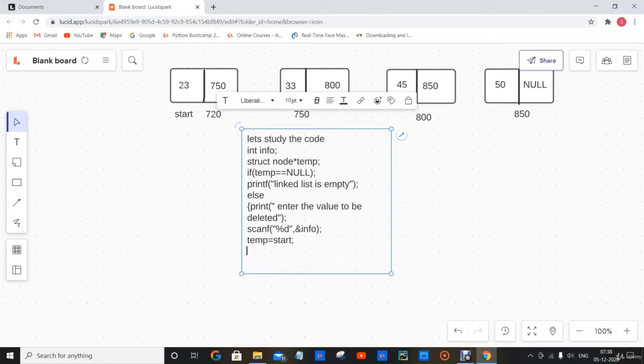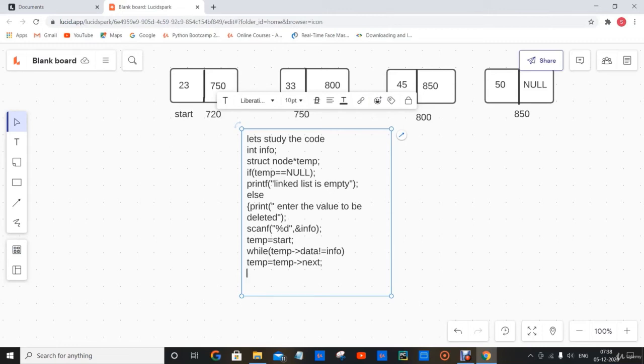After that, we take a while condition that the data part of temp does not equal info. And in the while body, we will keep dragging temp equals to temp of next. So this dragging will continue till the data part of temp matches with info.